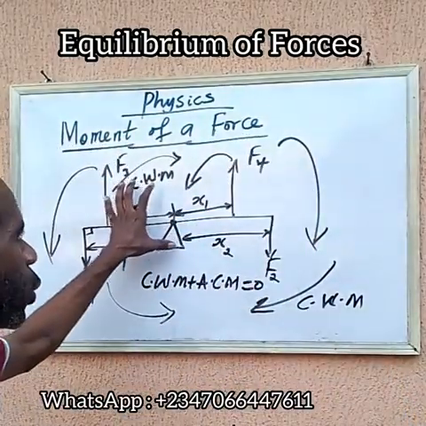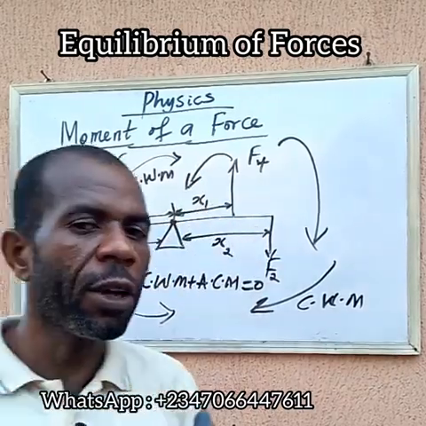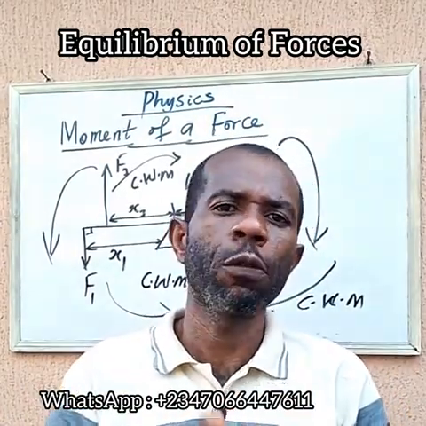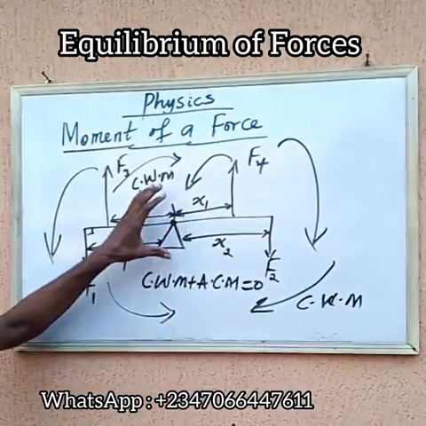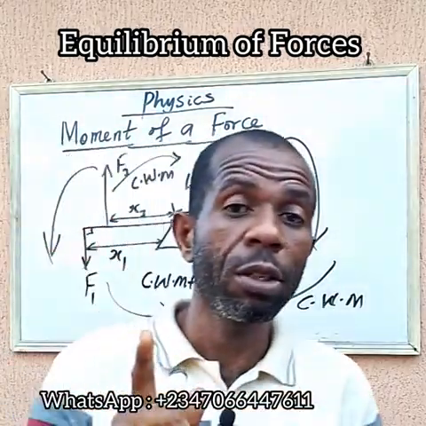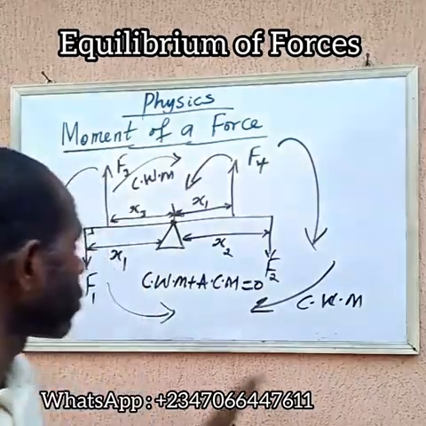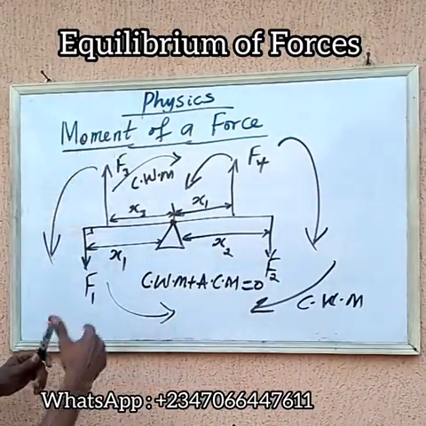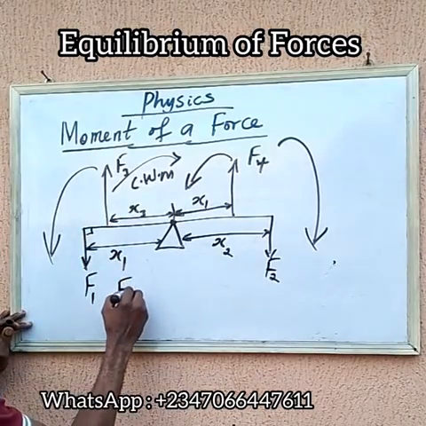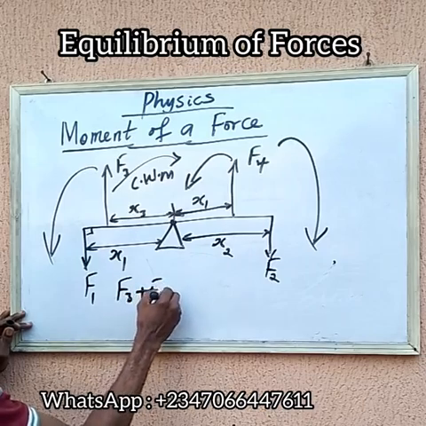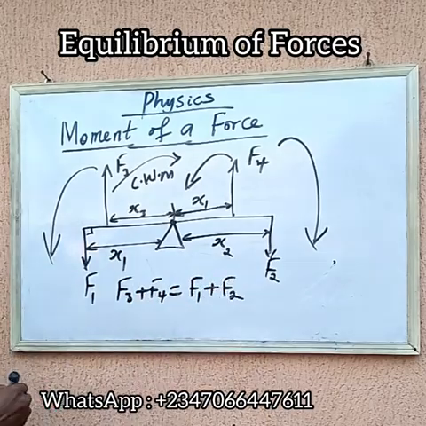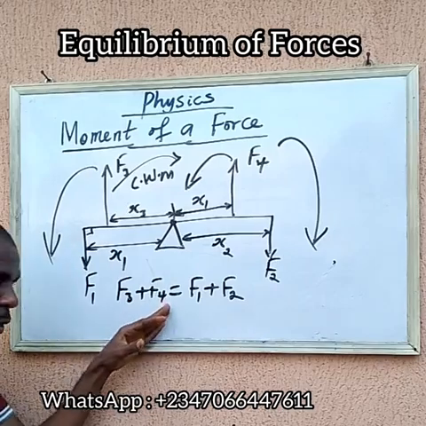So these are the action of parallel forces, the condition for equilibrium under the action of parallel forces. Look at it here. And remember I said that this equilibrium system is for rigid bodies. Now, the upward forces, which means F1. So for the first condition, we have F3 plus F4 equal to F1 plus F2, for the condition of equilibrium.